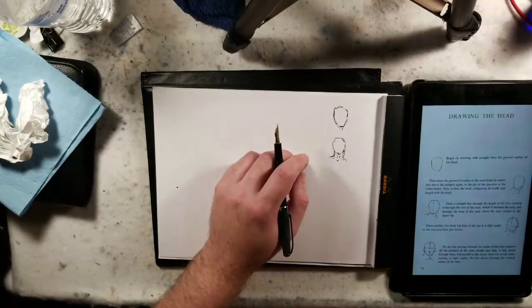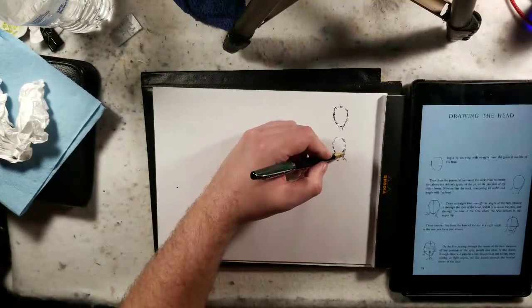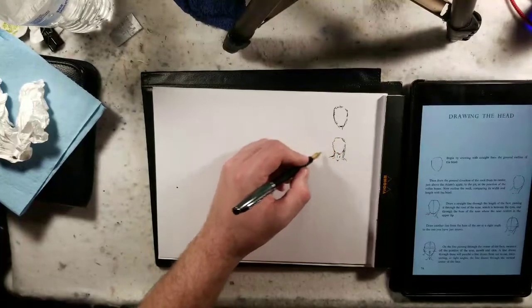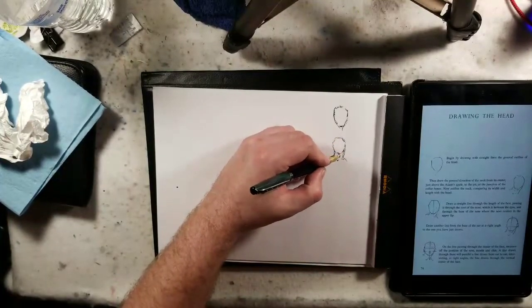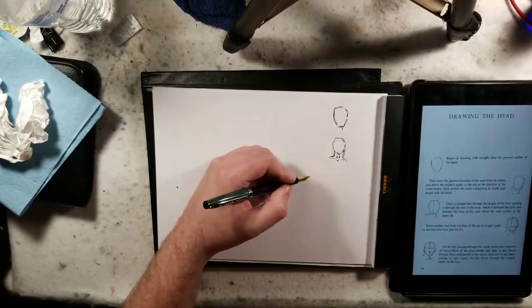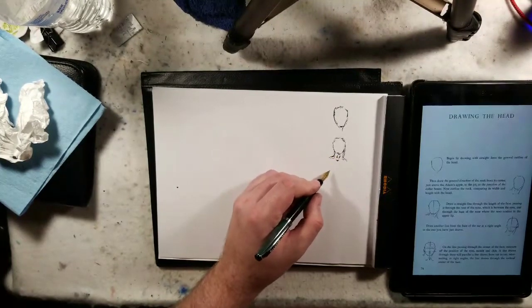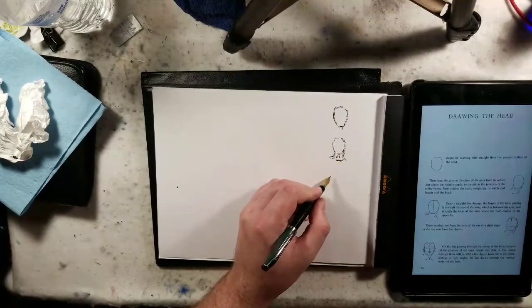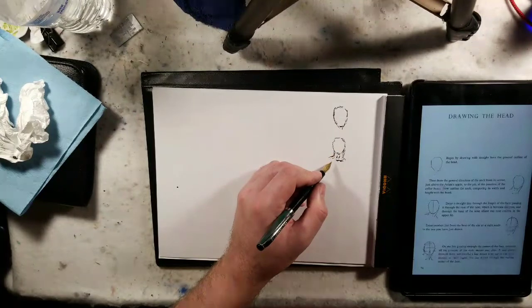Okay, "then draw the general direction of the neck from its center." So, what I believe that's saying is, since the head seems to be peering this way, general direction from its center, so this would give us the idea just above the Adam's apple to the pit right here, junction of the collarbones. "Now outline the neck, comparing its width and length to the head."